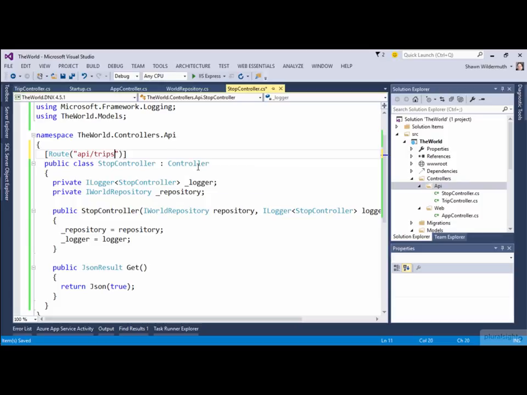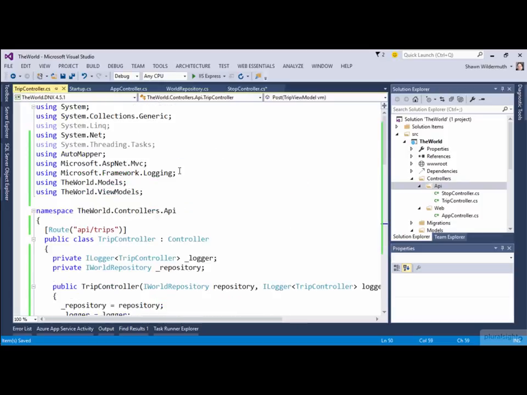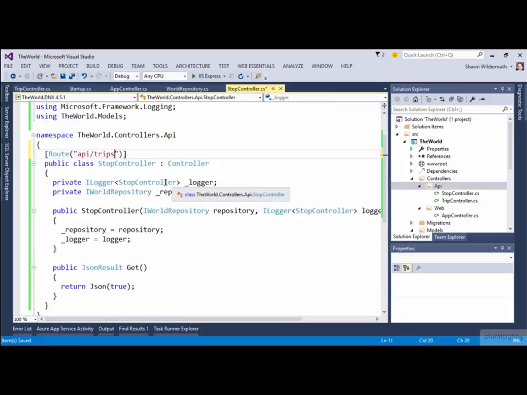So if you remember the other API, the other route started with API trips. So we're going to start ours with trip, except that we're going to use a parameter. Now inside the route string here, we can use curly braces to represent a replaceable object. You could imagine something like ID, but in our case, this is going to be the trip name. So when someone wants to look up an individual trip, we could have implemented, and we haven't, a way to look up trips by trip name as a parameter directly on the trip controller.